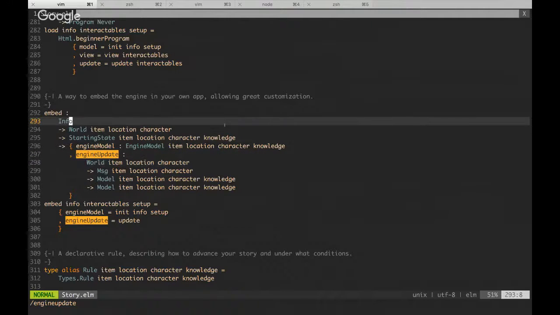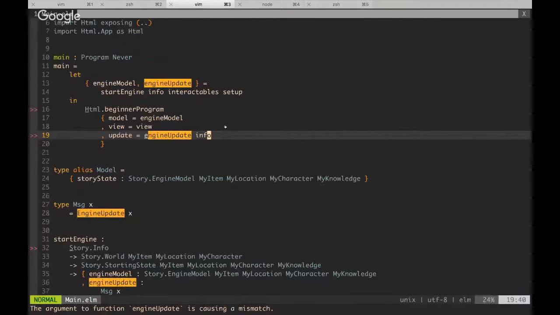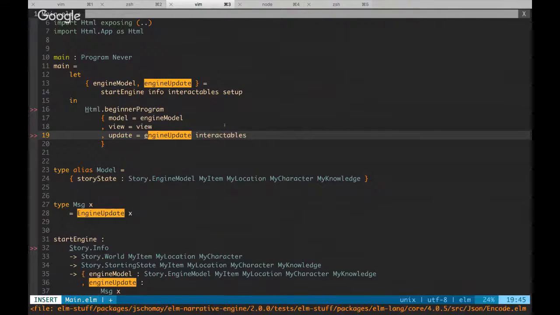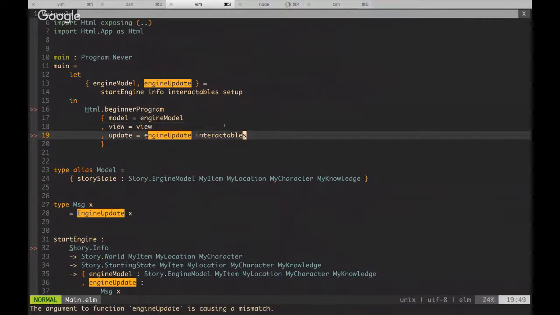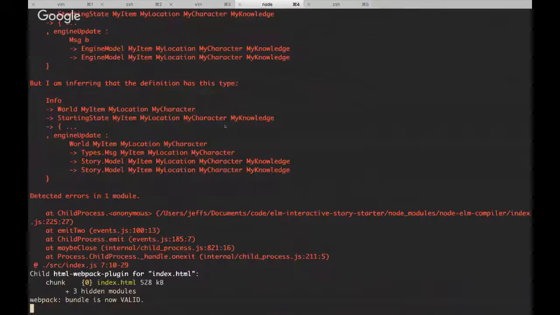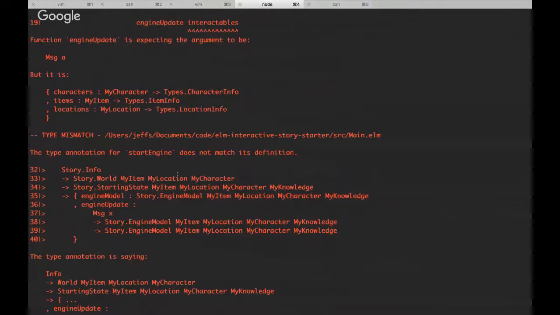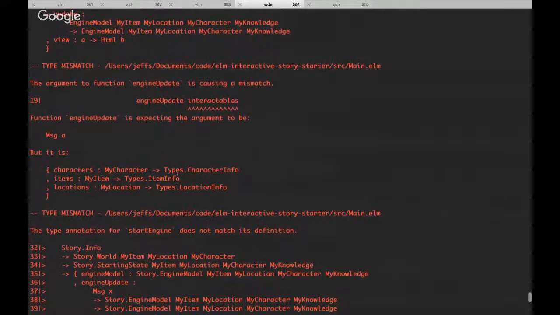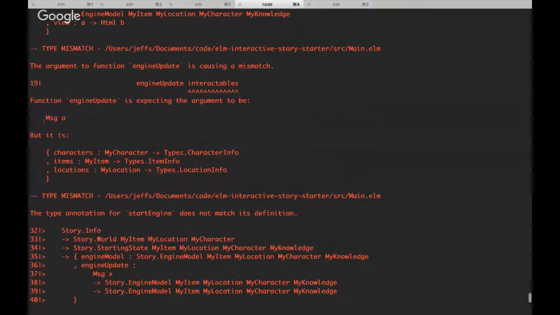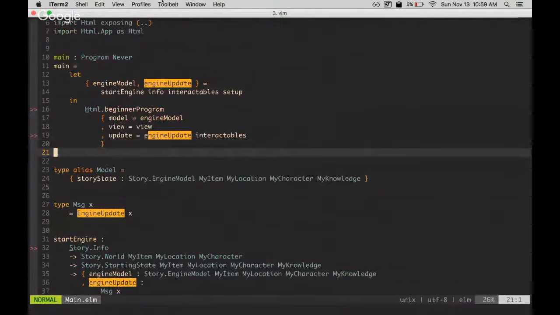It's a world, not an info. That makes sense. Interactables is my world. Still not happy with it. Says it's expecting just a message. Did I forget to wire it up correctly somewhere?